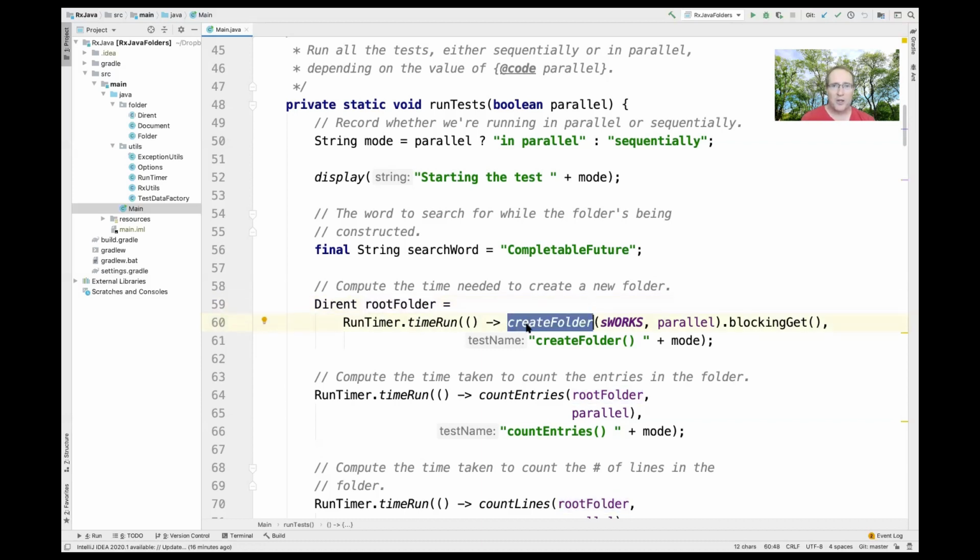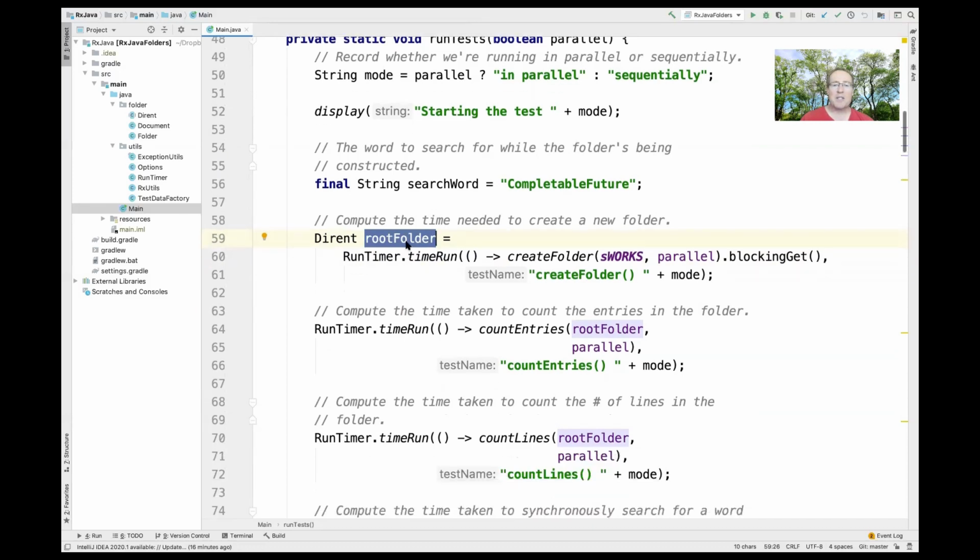Create folder actually creates the recursive folder in memory using the RxJava features. And so it actually runs asynchronously. So we get back from create folder a single to a dirent. And then we go ahead and do a blocking get here and end up with the actual folder itself. And I'll talk a bit more later about why I did it that way. I was trying to emulate the asynchronous variants of this, but there are some little quirks with RxJava that make it a little bit more complicated than it is with completable futures in this respect.